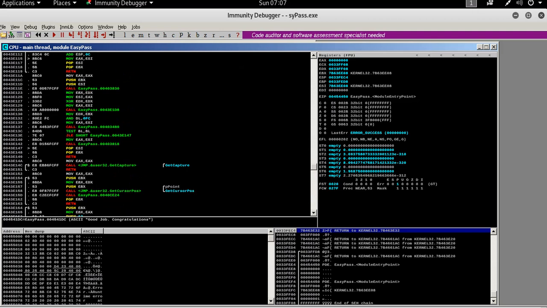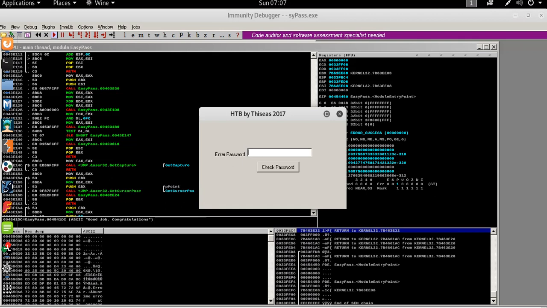Alright, now you're going to see a few things. You're going to see EAX, ESI, EDX, EDX. We're going to run this for a second. And this is going to actually give us what we require in the long run, but it's good to understand what I'm pointing out first.